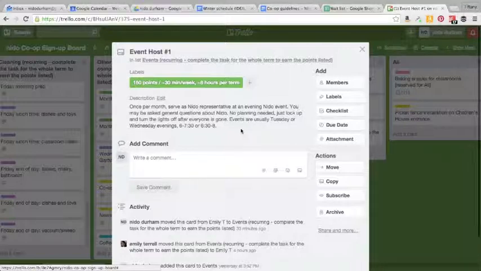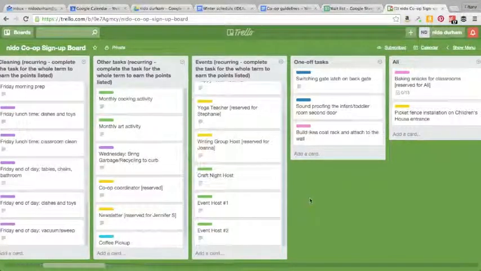Usually events are Tuesday or Wednesday evenings from 6 to 7:30 or from 6:30 to 8. So we would get in touch with you the month before and let you know exactly when those events are going to be and what the events are, so that the 2 people that are doing it could figure out what the best fit is for both of you. It might be that the same person takes the second event every month, the same person takes the first event every month, and then there will be some consistency. So that's probably something the co-op coordinator could work with you on, just making sure it's a good fit for everyone. So that's it for the events.